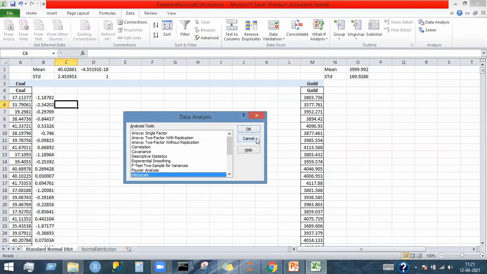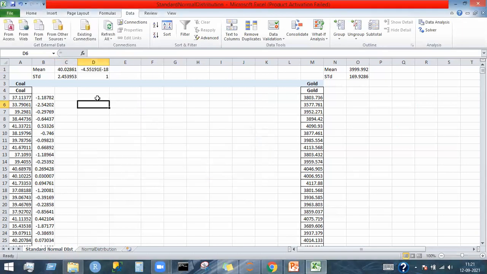I have to define the bins. How do I define the bin size?